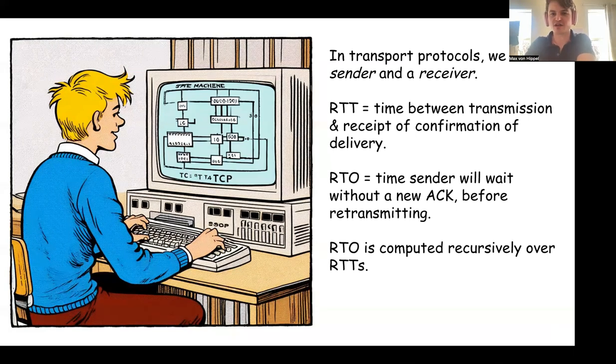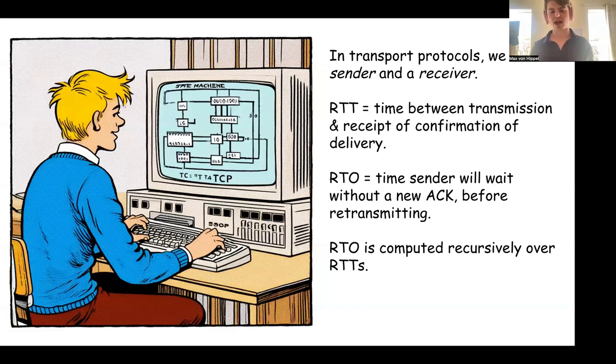The round trip time in a transport protocol is the time between when a packet is transmitted and when the sender first receives some confirmation that the packet was successfully delivered. So it measures how long it takes for the sender to know that it successfully transmitted some information. And that knowledge will happen because of an acknowledgement. I'm going to go over in a moment what that looks like in real life. Importantly, these round trip times are useful because they give us some insight into the congestive state of a network. And that insight can be used to change the pace at which the sender will transmit data so that it doesn't overwhelm the network, but it also doesn't underutilize the network.